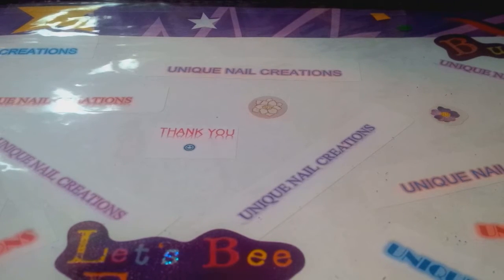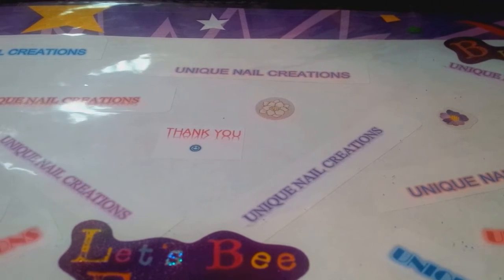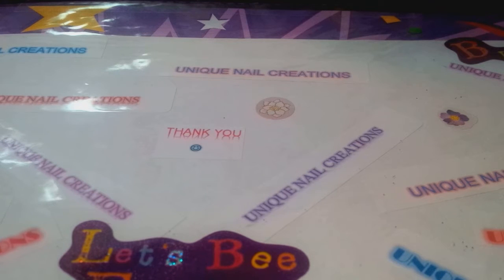Everybody, I'm going to do this as fast as I can. It's probably going to take a while, but I'm going to do this as fast as I can. These are the acrylic powders. I'm just going to do them all in one grab bag. There's 60 of them, in various sizes.